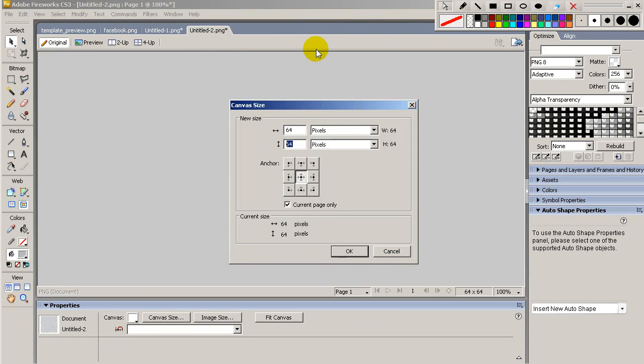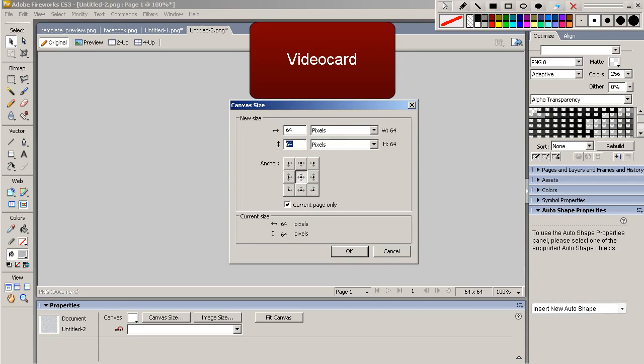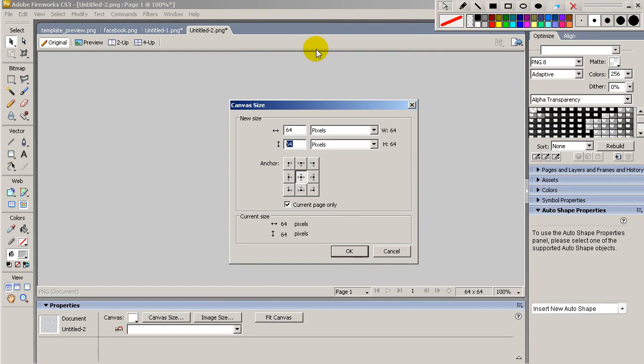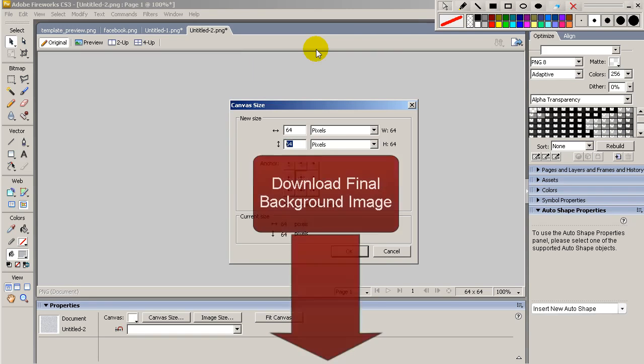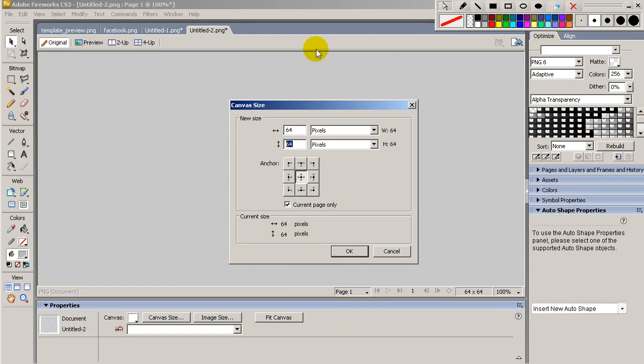Now what I am going to do next is going to depend, I believe, on your video card. If you have a low memory video card, I don't think you are going to be able to do this. If that happens, down below this video you are going to be able to download the final image, which is the image that I am going to be creating right now.